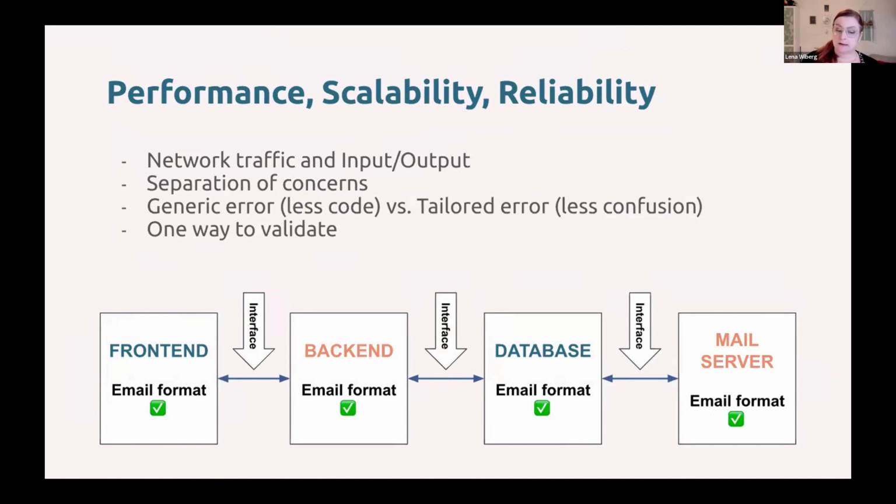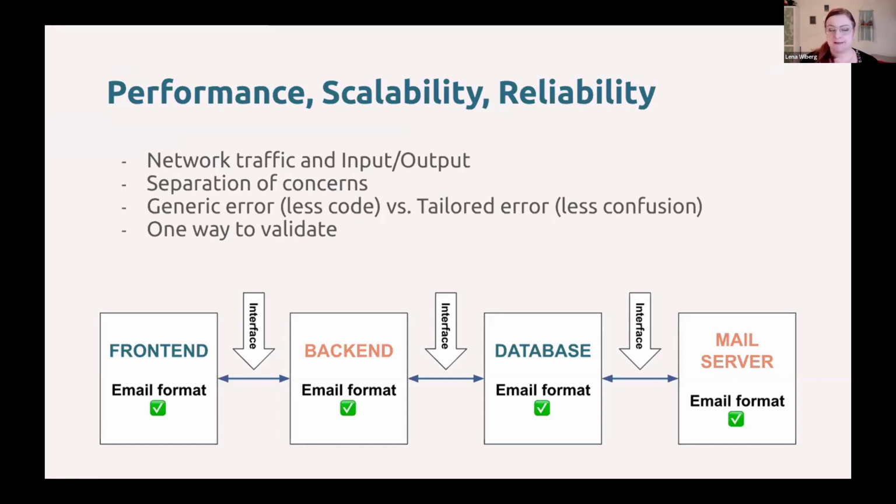There's also a balance between, do we create a tailored error message for everything, which will create an insane amount of lines of code, unnecessary complexity, or do we strive for a more generic approach to error messages, which will make the code easier or simpler, smaller, but it will make the error messages harder to understand.